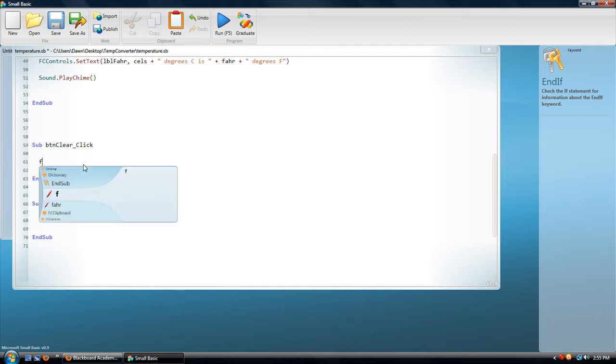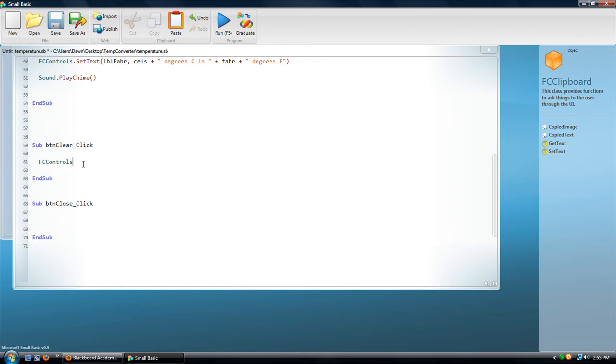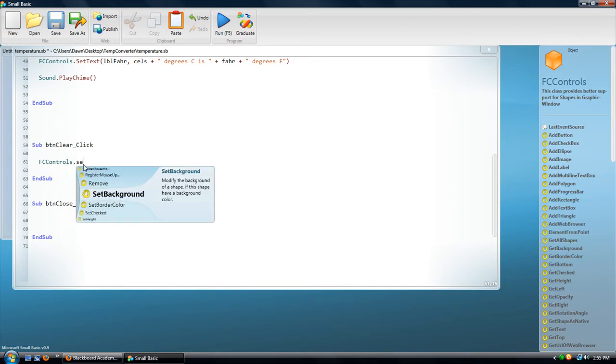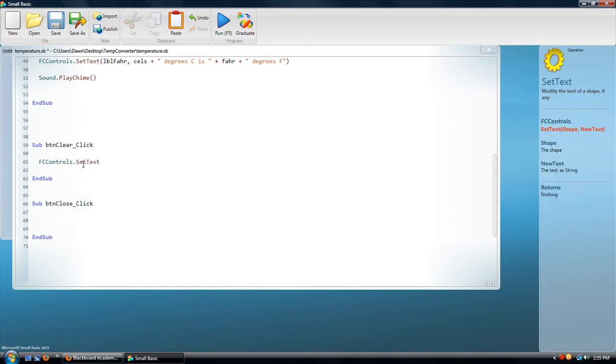So this basically amounts to 2 lines of code. So we'll say FC controls set text. Remember, when we're setting the contents of a control, a label, or a text box, we use set text, as opposed to get text, where we're extracting the contents of the text box, like whatever the user typed in, and taking that into our program.